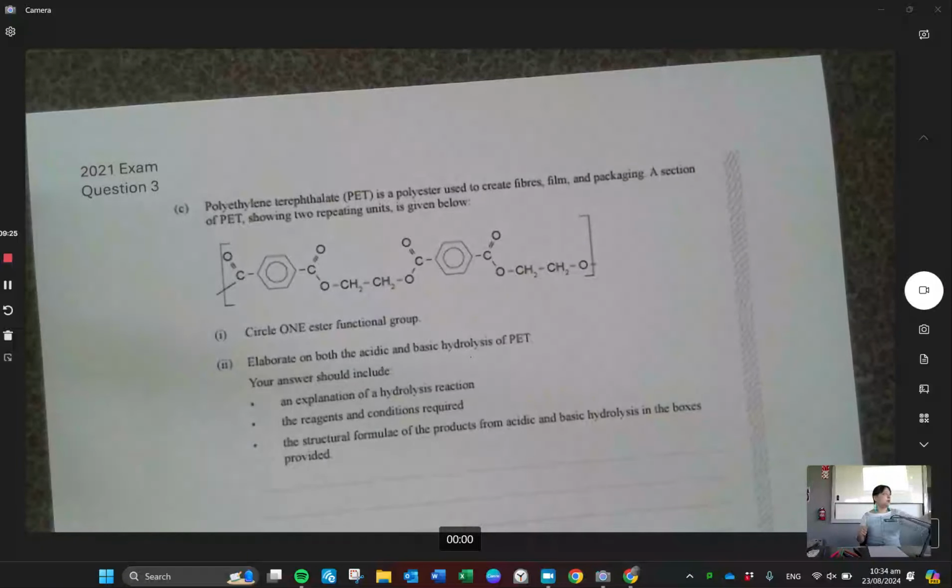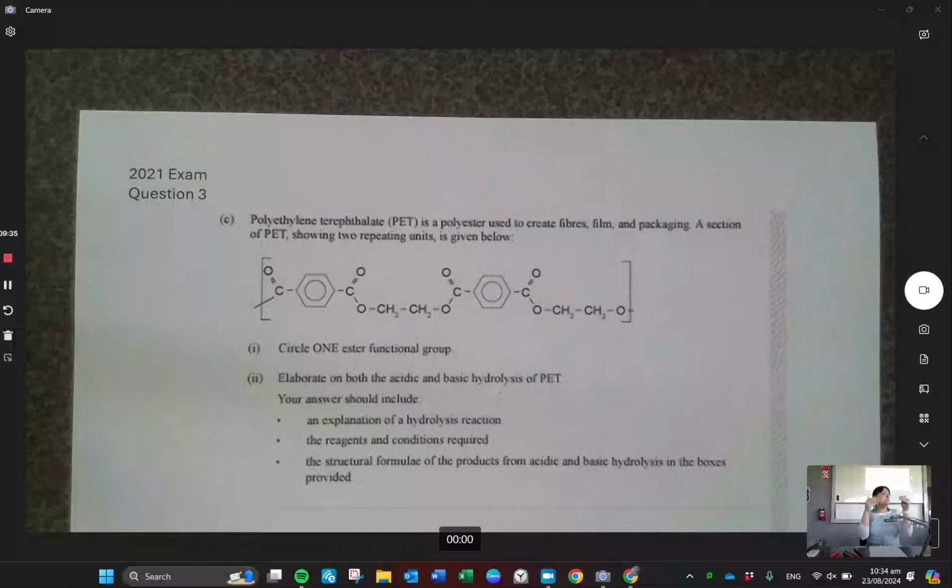This is an example of one, which is a polyester. So it just means that we have a repeating unit, and that repeating unit has an ester bridge to make it connect together. There's lots of different polymers. We'll also talk about polyamides. We'll also talk about, what's the other one? Addition polymers. Addition polymers is something that was covered in level 2. It's unlikely to come up again in level 3 because the focus is these condensation polymers.